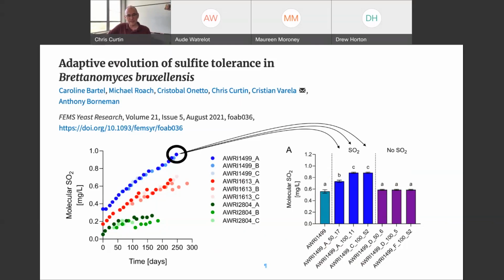So that's why the large additions. If we added a large addition at the start of this experiment, the yeast can't grow. If we add a large addition at the end of this experiment, it's not going to be as effective. We might still see some growth poking through. So that's kind of like a cautionary tale from current research: when you're managing your sulfur dioxide, think of it as fewer large additions rather than a lot of small additions.